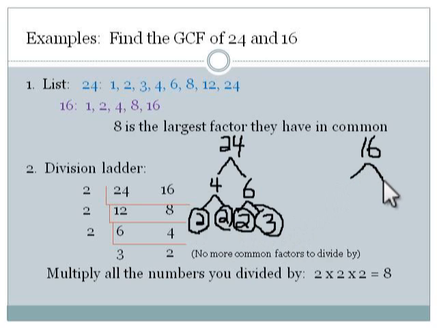Again, I could branch out to 4 and 4. I'm going to do 2 and 8. So 2 times 8. 2 is prime, so that's going to stop, but 8 is not. It's going to continue to branch. Okay, so we have 2 times 4. 2 is prime, so we're going to circle. 4 is not, so we're going to branch. 2 times 2. These are both prime, so we're going to circle.